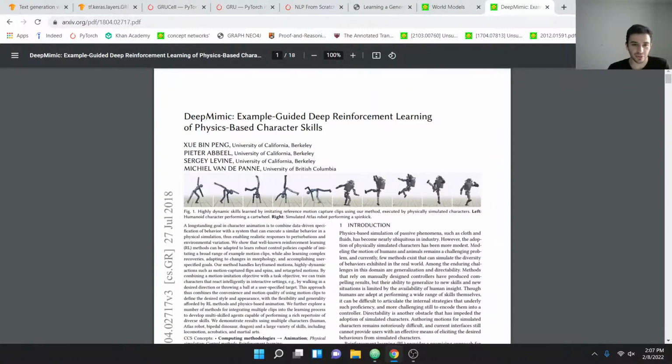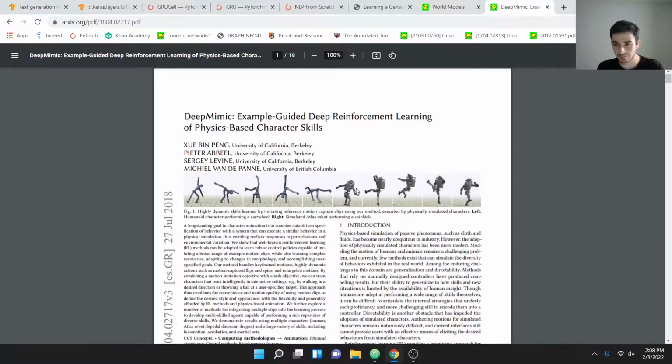The third paper is DeepMimic: Example-Guided Deep Reinforcement Learning of Physics-Based Character Skills. What this does is it takes a normal multi-layer perceptron network, and it's able to maximize multiple objectives at the same time. So let's say you have a walking humanoid, like an Atlas or something. You could tell it to walk normally, or walk and skip, or sprint, or hop with its feet together. Just some examples. So the same network can have the same agent choose one of 4 different actions. The input space is concatenated, just like our RNN network. Instead of a hidden state, it's concatenated with a one-hot encoded vector of which action it wants to take. So if it's the 0th one, it's a normal walk. If it's the 3rd one, it's the skip walk or whatever.